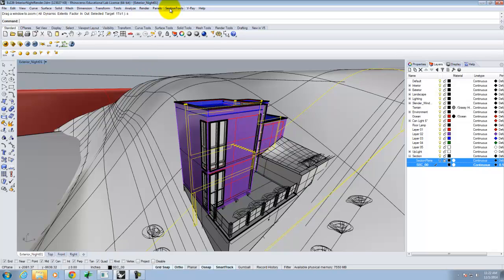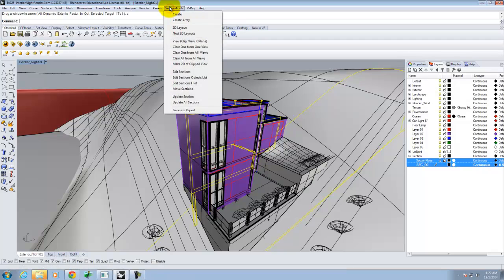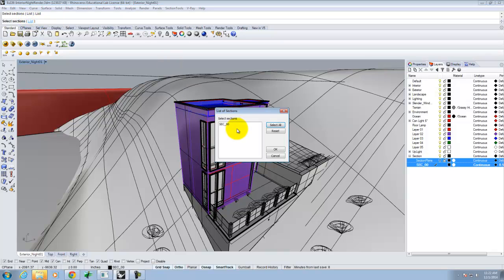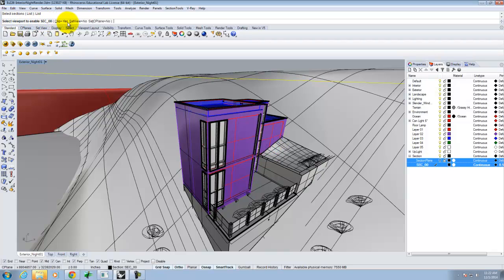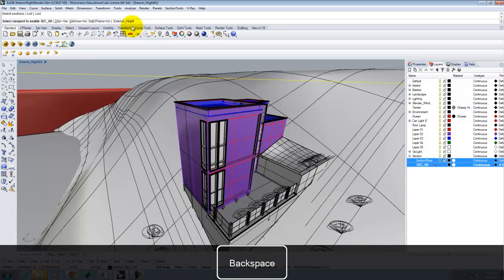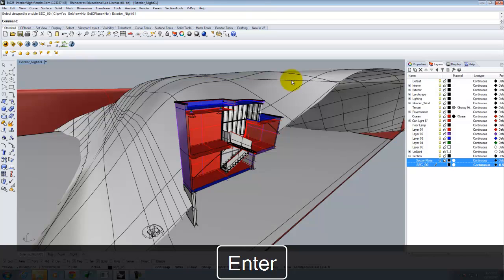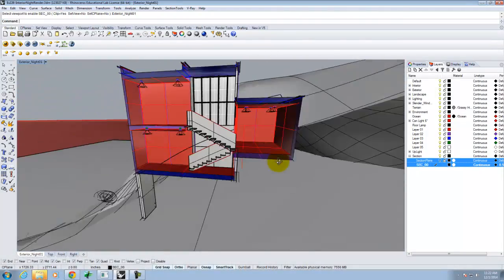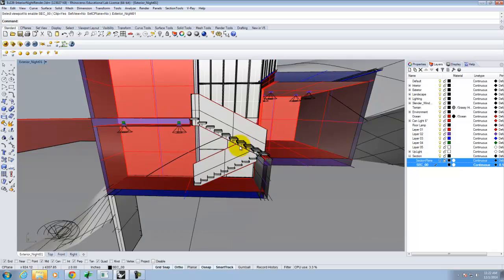I'd like to take a quick look at what my section is going to look like. So let me go to Section Tools, and I'm going to View. All right, there we go. And so I'm going to click on List for listing the sections, and I'll pick section 00. Okay. What viewport do I want to enable it in? Exterior night 01. And now I have that section enabled so that I can see, okay, does it look approximately the way I want it to look? Is it cutting through the building the way I want it to cut through the building?